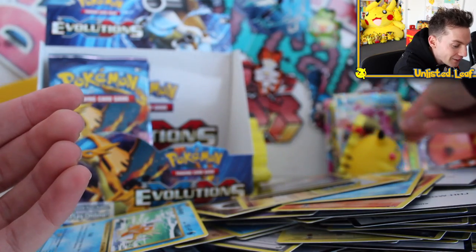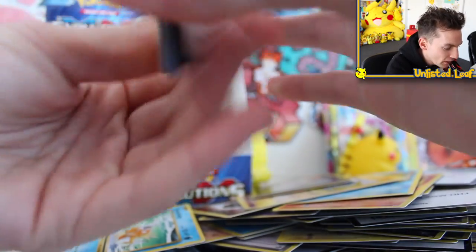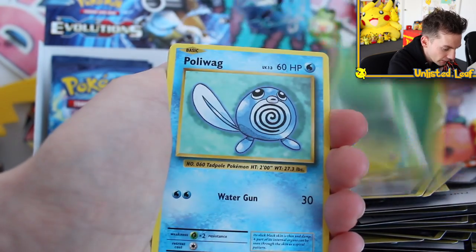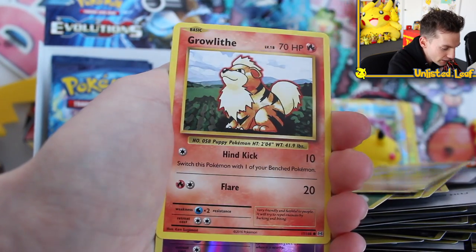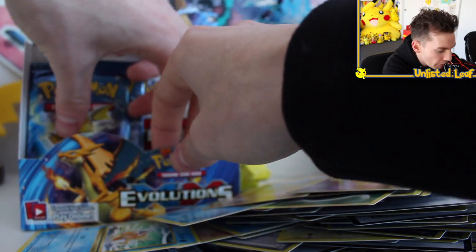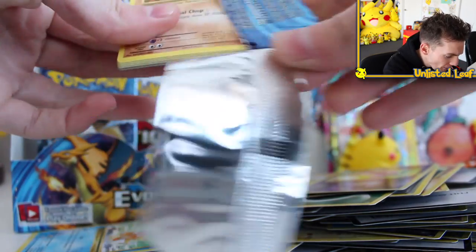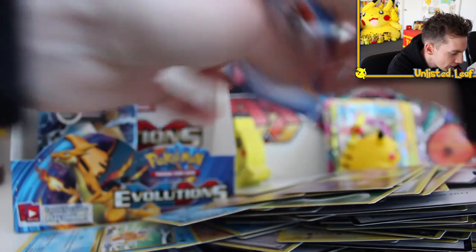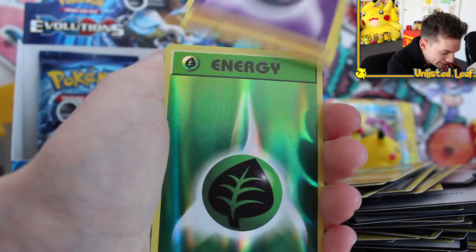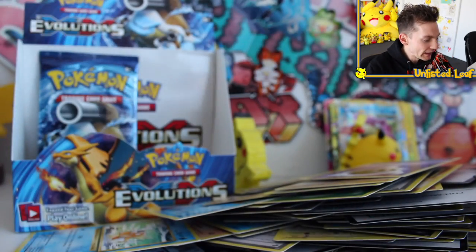Slowbro EX card — third to last pack. Unlisted leaf greets us, which is just the best sign ever. If you want good luck, you need that to happen. Machoke, Double Colorless, Charizard Spirit Link, unlisted leaf energy. Onyx, Growlithe, Koffing reverse. We get three Beedrills yet we don't get a single double-up on the Charizard reverse or holo. There's the Raichu — this is the second to last pack. You got goosebumps? Because I definitely do. Energy Retrieval, Kakuna. Growlithe, Pikachu, Charmander, reverse unlisted leaf. And then Dugong regular rare — the final one. Out of this not-fake-at-all, completely real Evolutions booster box for the century.